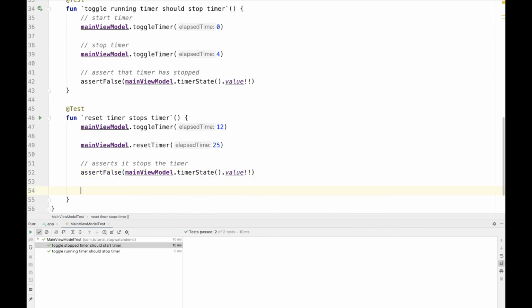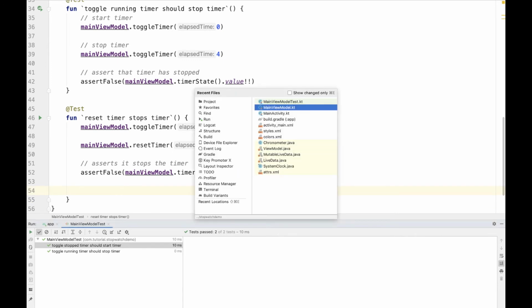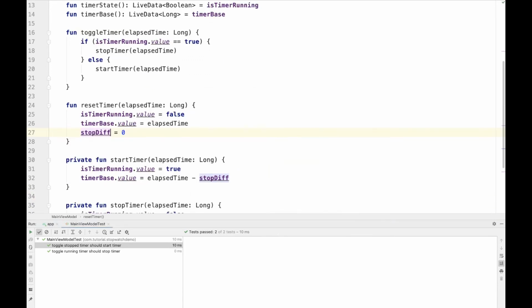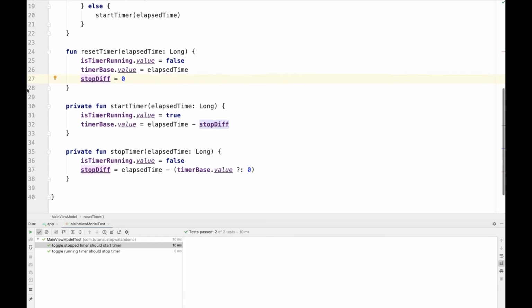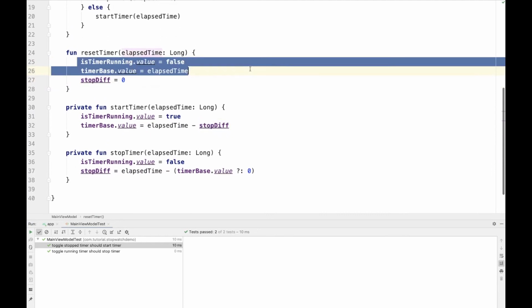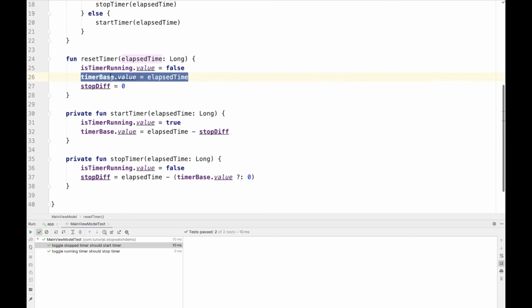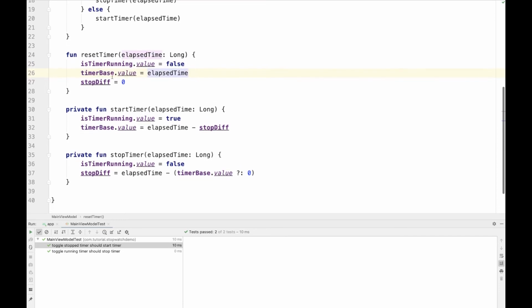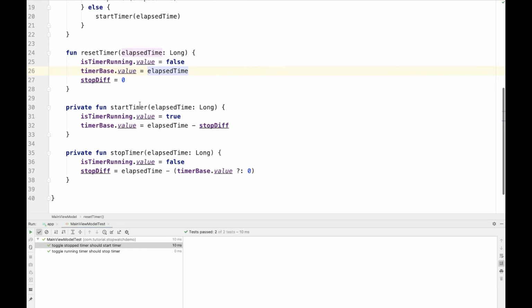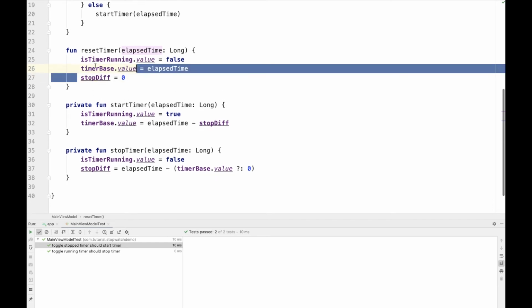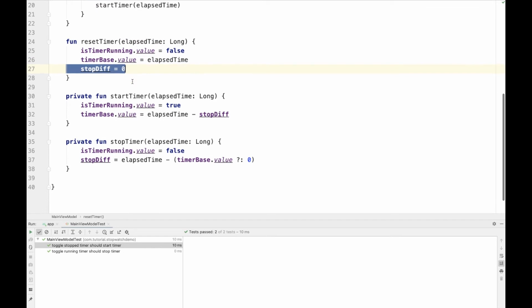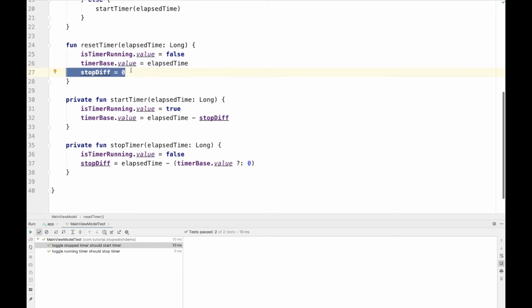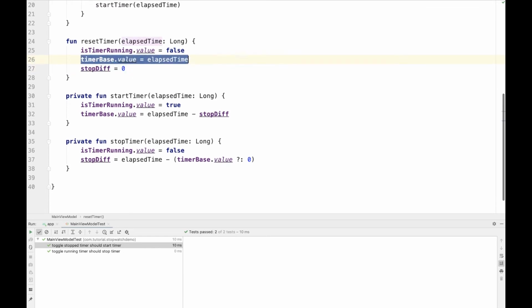The next thing we want to do here is, if we go back to the main view model, we can see that we also want the base value to be set back to elapsed time. So pretty much we want this to happen. This is internal to the main view model, so we don't want to check it, but we do want to check that this happened.